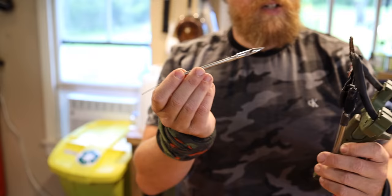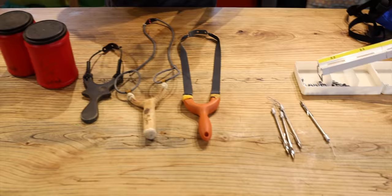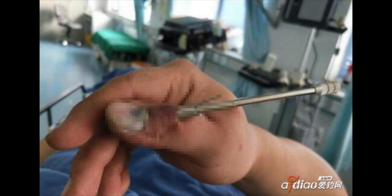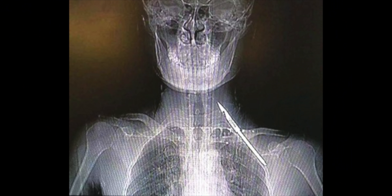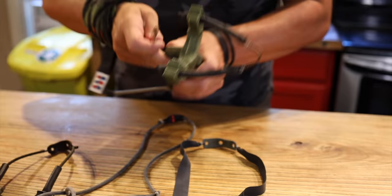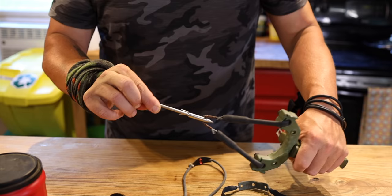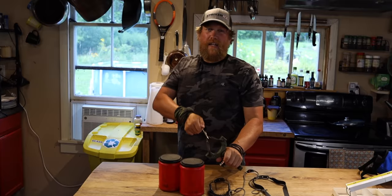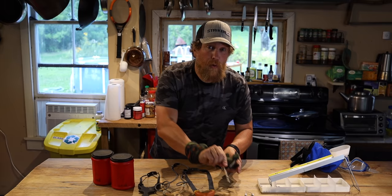And I've custom rigged this guy, as you saw at the beginning, so it can shoot these. And especially though, I made the bands really short because these things are scary. I do not want this going into my hand. And so when I rigged it right now, the band is really short. You lock the clip of that onto the band, and then that way, even as I draw it back, there's not much room. It may not go super fast. And so you just pull it back, and we'll save that for the pool.